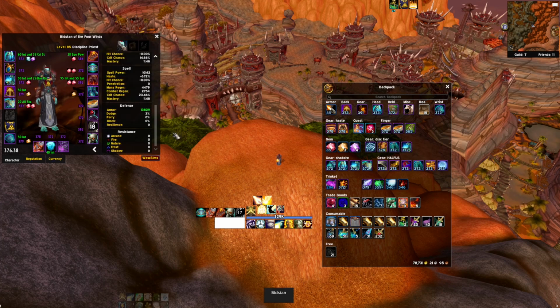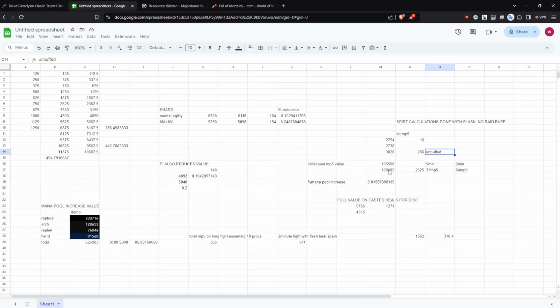It will also give us some base mana pool. So I calculated the base mana pool to be like 2,000 more mana. And the value of that mana is going to vary over fight length. So in a 2-minute fight, that 2000 mana is worth 84 MP5, which is huge. But on a 5-minute fight, it's only 30 MP5. And on a fight like Ragnaros, where it's like 14 minutes, which is really what we're going to be gearing for, right? Because Ragnaros is the hardest fight in the tier. Initial mana pool becomes pretty negligible in its value, right? It's only like 10 MP5.